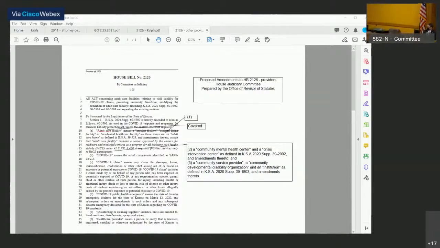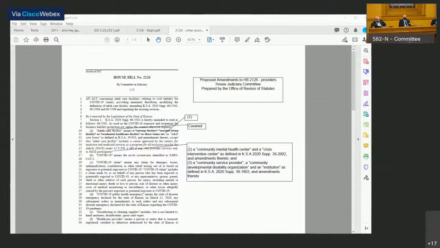Representative Owens? I think that this raises a very valid question, and it's a similar question in some ways to the question that was asked when we debated this bill, because if you'll recall, there was plenty of opposition to this bill to begin with, and it appears like we've made some progress in the right direction. But the question is, for example, does a community mental health center provide health care? And if so, why should it not have the same protections that every other healthcare provider has?